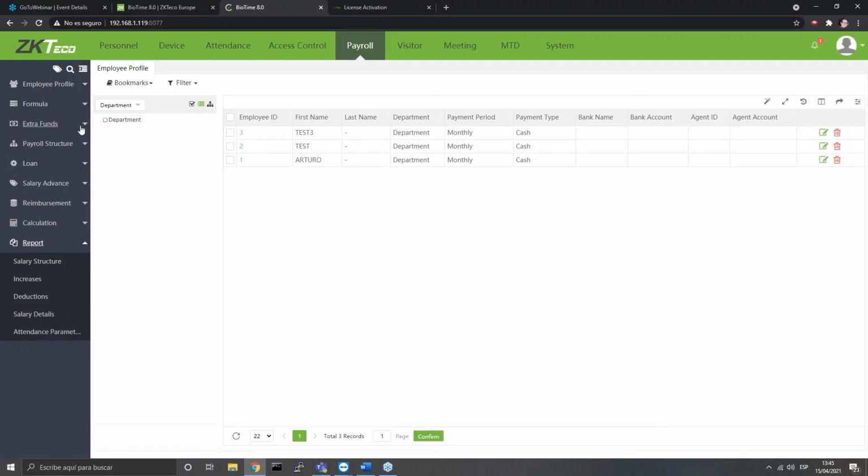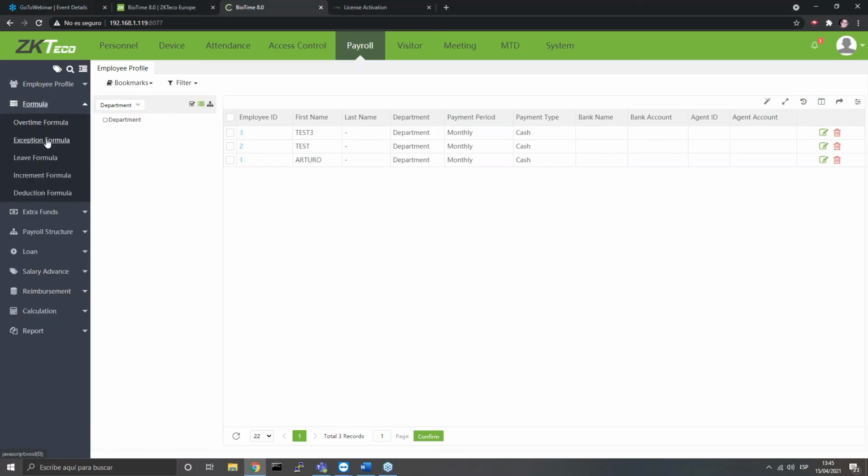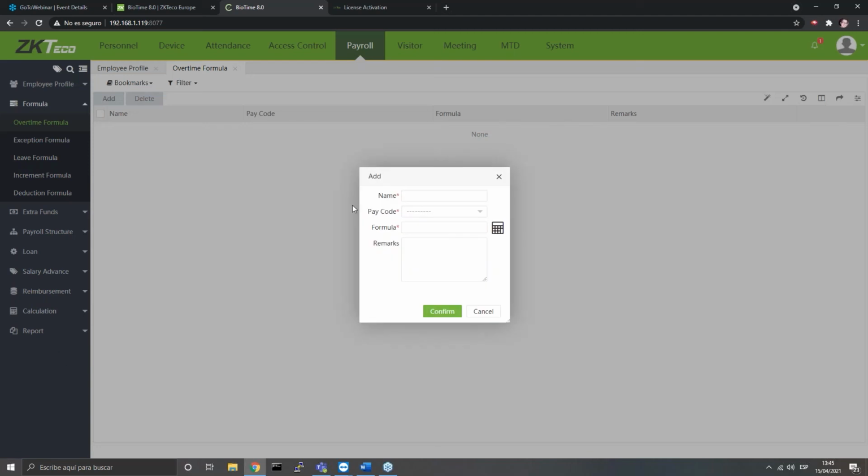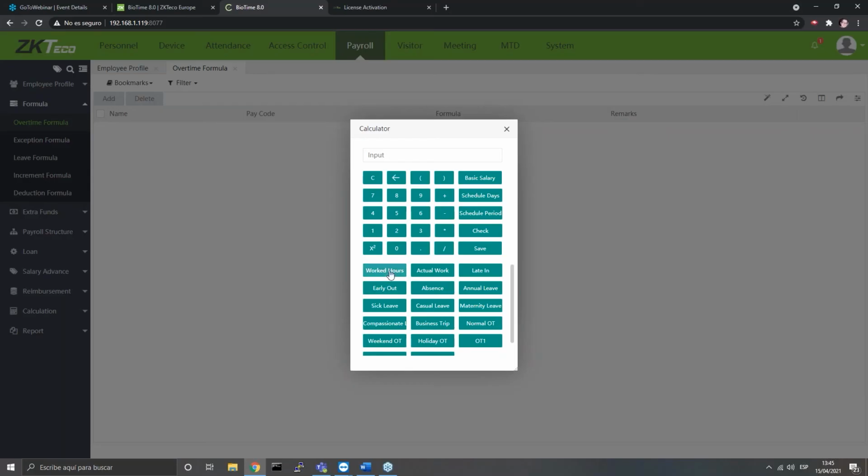Okay. As I said, I don't want to go into more detail, but I can create, for example, an overtime formula, for the pay code overtime 1, and this would be the work hours, plus the basic salary, whatever.